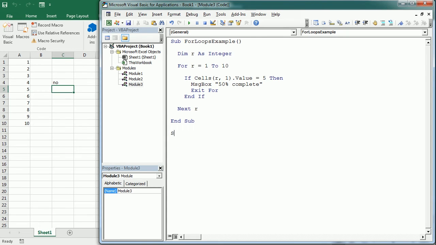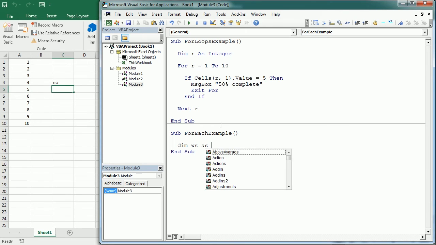Okay, now let's have a look at the For Each loop. For Each works in the same way, but it loops through a collection of objects or an array. We're going to see here how to loop through objects in this video. We'll have an example with an array in the following video. Therefore, it now requires an object variable or a variant instead of a number. So for example, we can loop through worksheets, and then we would use the object variable, let's say ws, and we declare it as a Worksheet. That's how we declare an object variable.